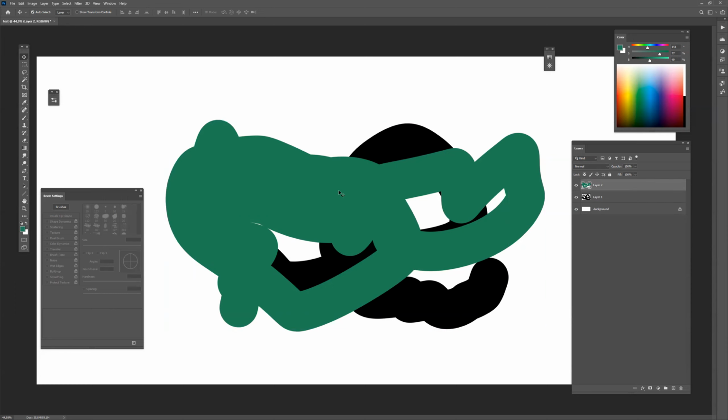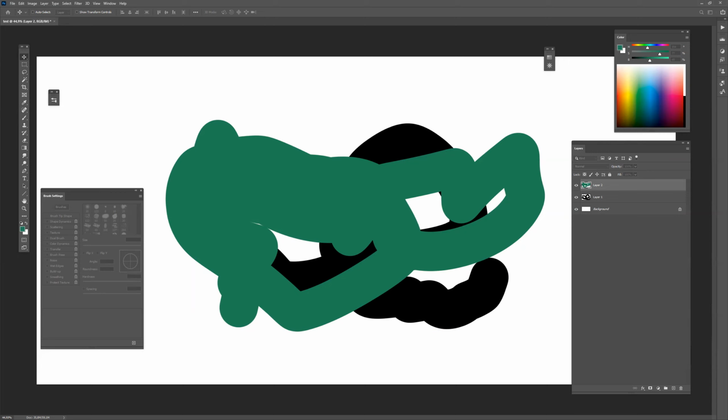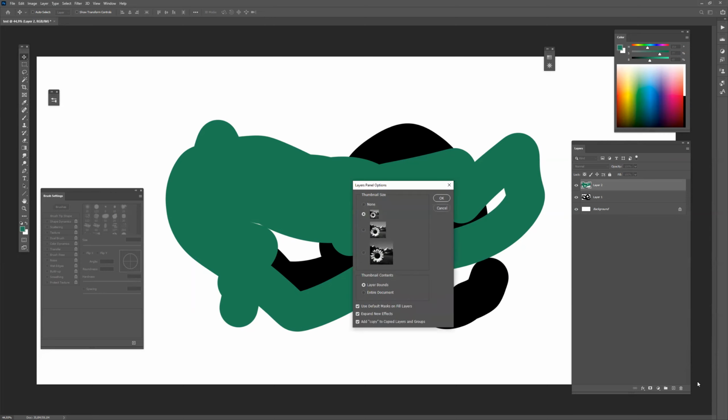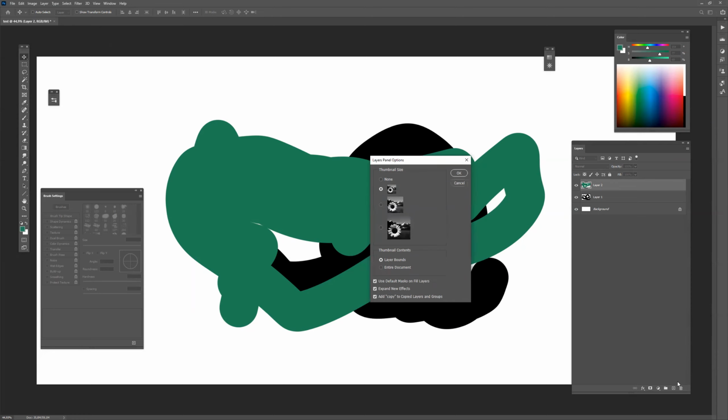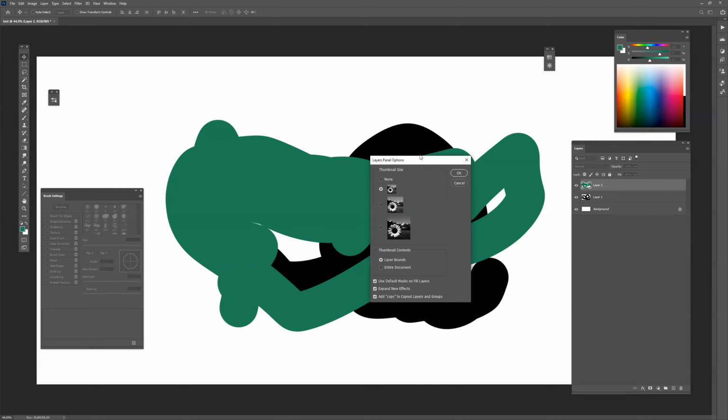And this is actually why I usually don't name my layers, because I can just select the layer I want to use. Yeah, one other thing: if you're looking at your layers, it might look a little bit different. So let's see how that goes. Panel options. Go to this icon and go to panel options, click it, and you get this thing.